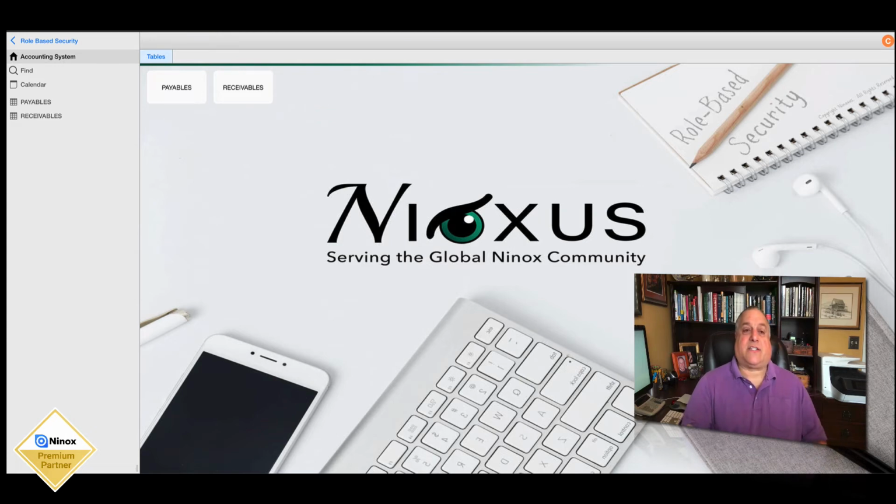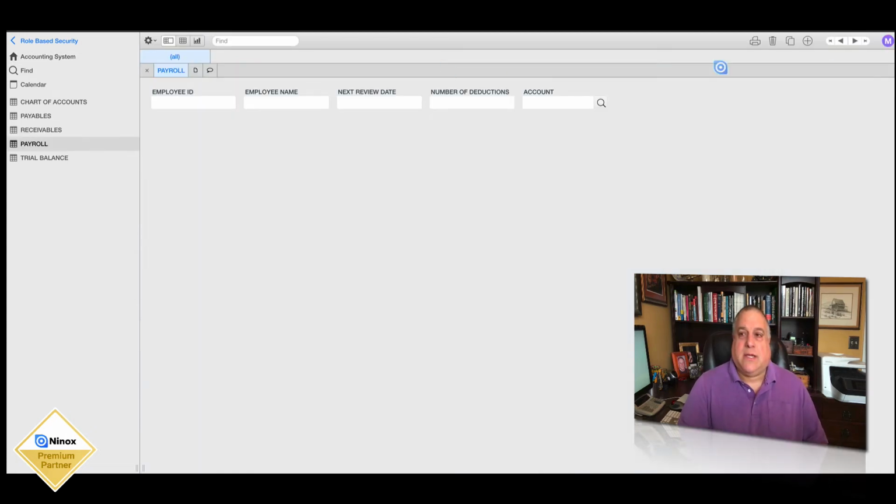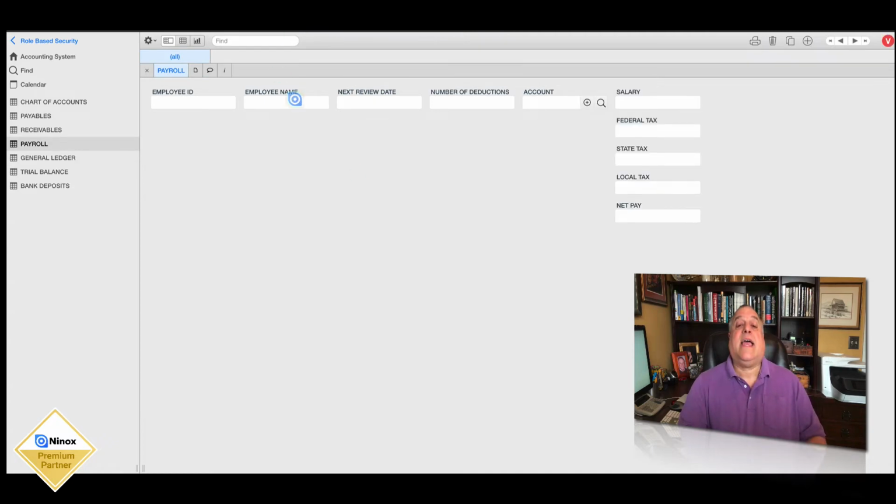That leaves us with our manager, again, note the M for manager, and our VP of finance, note the V. Same table, same database, exact same payroll record, two different roles. The manager can see these 5 fields. The VP of finance can see all 10 fields.